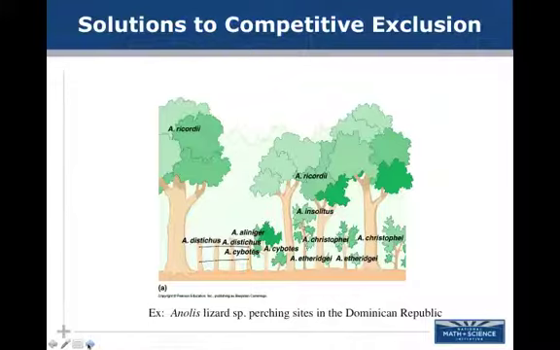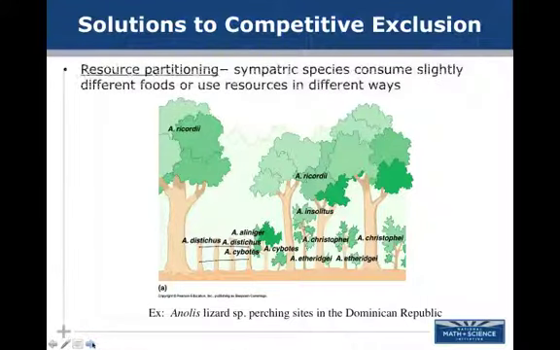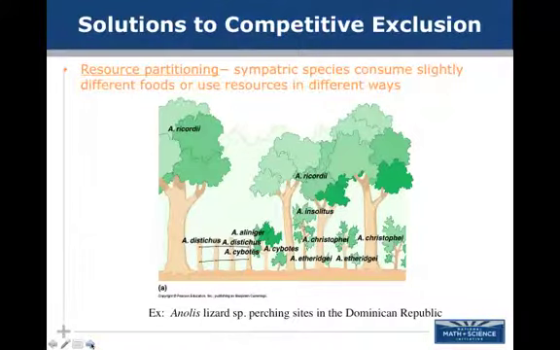So there's also another way that we can look at another solution to the competitive exclusion principle, and that is called allopatric. This occurs in separating non-overlapping geographic areas. We're going to take a look at some data for beak depth and talk about what goes on when that occurs. So they had this partitioning here. I just want to point that out so that they weren't competing for similar resources.